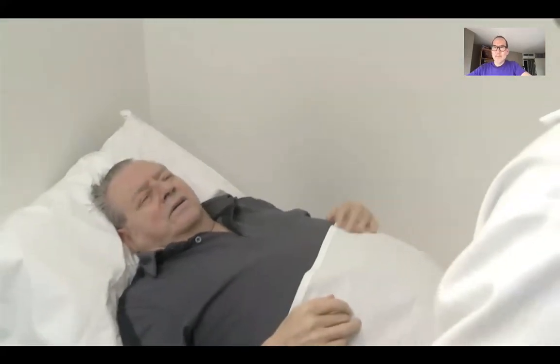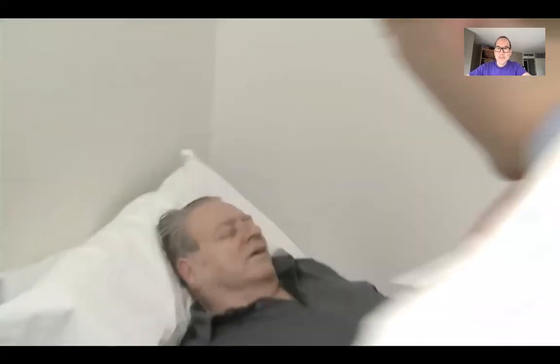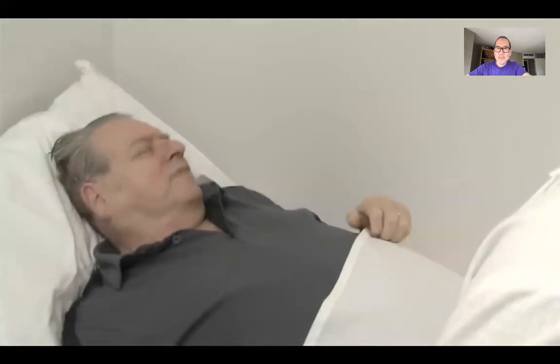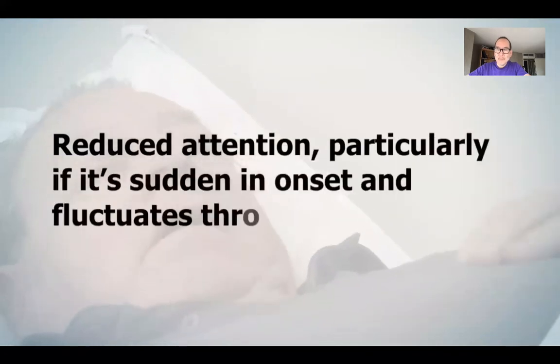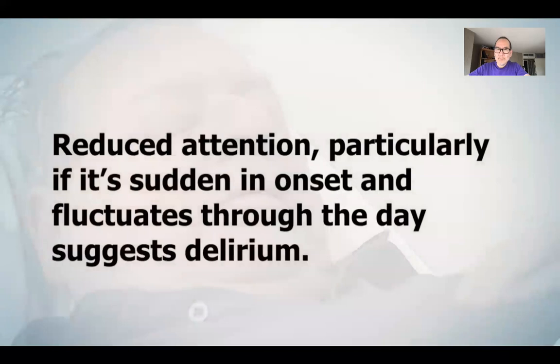In an older person, inability to cooperate with the physical exam is a physical sign. It tells us the person has reduced attention. You tell me. Mr. Stevens, really quickly, sir. You didn't tell me. Just really quickly, does that feel sharp or dull? Is that Mary? Sir, can you look at me for 1 second? Just really quickly, sir. Can you, Mr. Stevens? Reduced attention, particularly if it's sudden in onset and fluctuates through the day, suggests delirium.